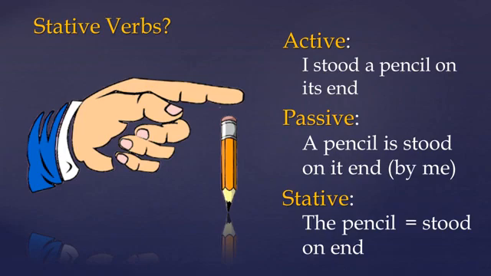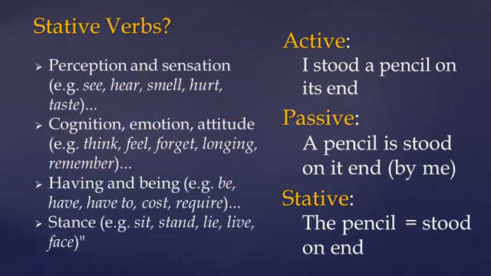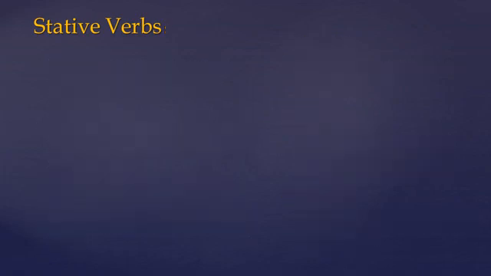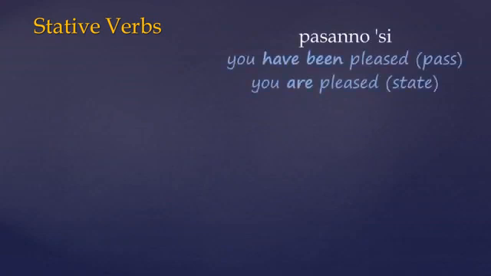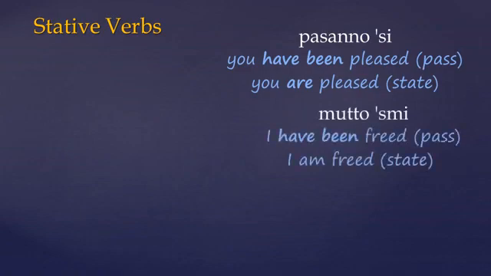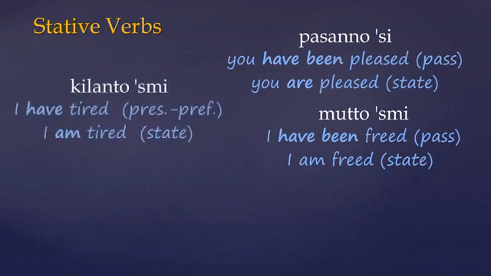Stative verbs tend to be those relating to perception, cognition, having and being, and orientation, as well as states. And many verbs can be used to express both events or states, and the difference can be quite subtle. Again, the main difference from our point of view is the way that they're rendered into English. With states, English tends to use the simple aspect, as they're usually just statements of fact, and it's often just context alone which can tell us if the participle is describing an action or a state.